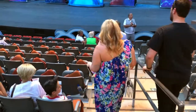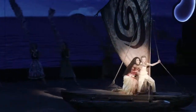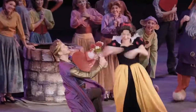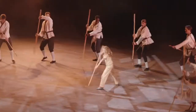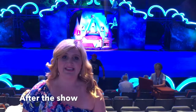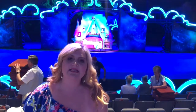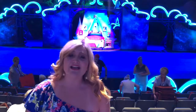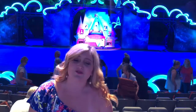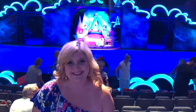Here's a little bit about When You Wish that we learned on our VIP tour. Tuacahn did Disney's When You Wish about three years ago — it's a brand new show that Disney allowed them to collaborate on and co-write with artistic director Scott Anderson. It was the world premiere here, and then Disney used it for their cruise line and some park entertainment. What you see here tonight is a Disney-Tuacahn original. This is some of the best theater production I have ever seen: horses cantering loose on stage, fireworks, the genie number was mind-blowing, the projections absolutely stunning. We were sobbing tears of joy. Please come out to St. George, Utah — it's incredible.